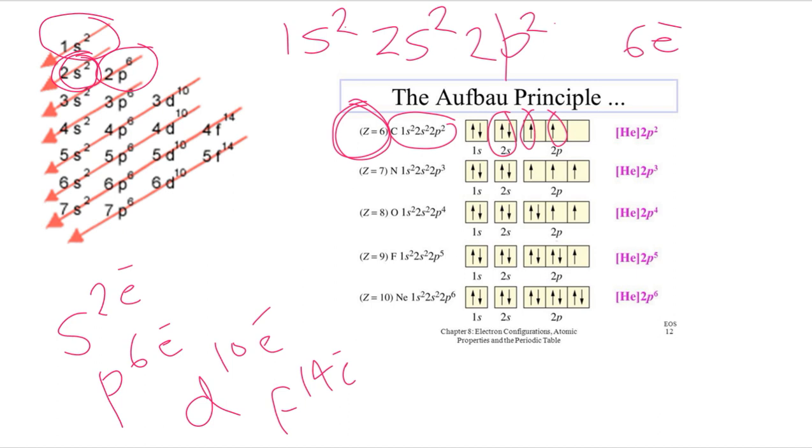For example, what is the difference between carbon and nitrogen? Nitrogen has 7 electrons. Then it will be 1 electron, 2 electrons, and 3 electrons. And oxygen, which has 8 electrons, is when you begin pairing the electrons. And so with fluorine, you pair 2 of them, and with neon, you have paired the 6 electrons, sorry.